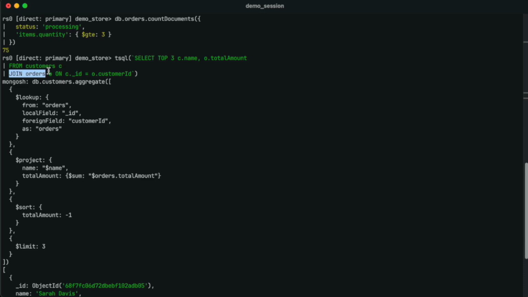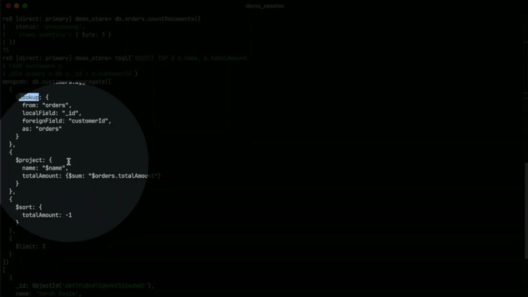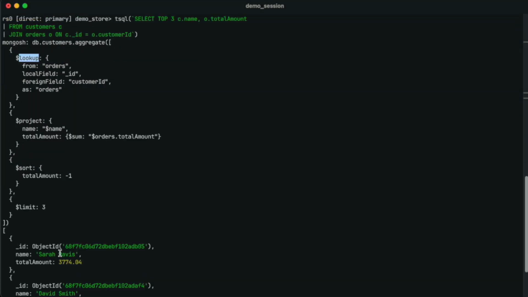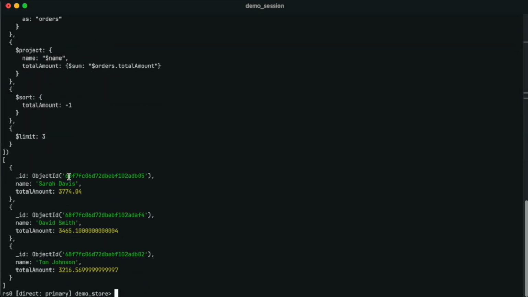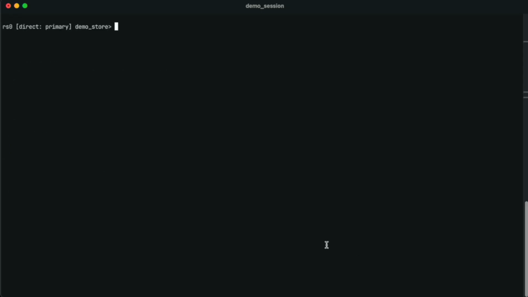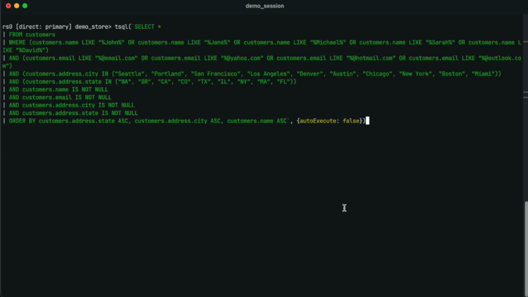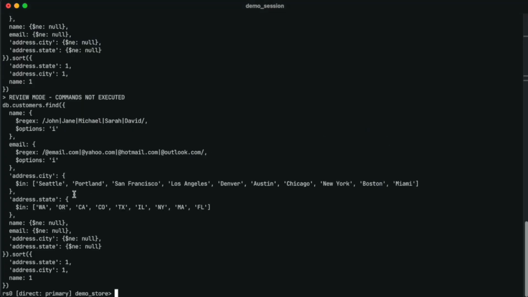This is pretty powerful for somebody like me who cannot write an MQL statement correctly the first 12 times. It saves me a lot of time, but this can get pretty gnarly, right? We can put some pretty big T-SQL statements in here and it'll translate it for us. So for example, we have this select star with a bunch of wheres and statements and an order by, and there we go. It turns that into a find.